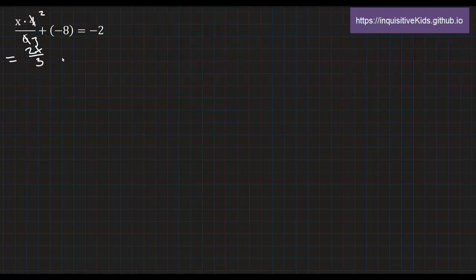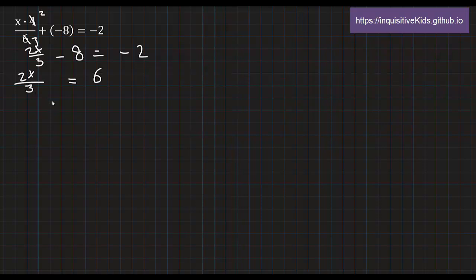And then we could do minus 8 because we don't need that addition sign right there. And that is all equal to negative 2. Then we add an 8 on both sides. So that gives us that 2x divided by 3 is equal to 6. Now, you might be looking at this fraction and pondering, how can I simplify this? It's not just a division sign or anything. Well, actually, there is a division sign, because remember, fractions are division. 2x over 3 is the same thing as 2x divided by 3.